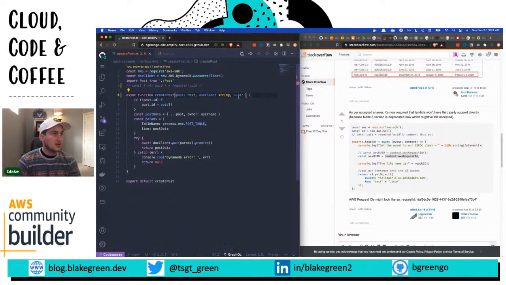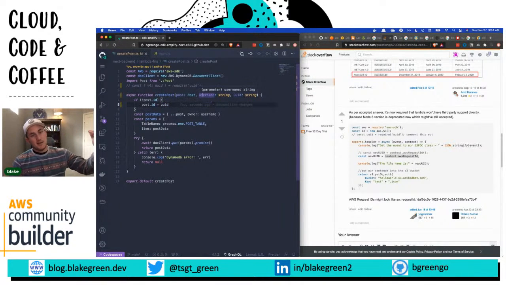And that's a string. And then this would just be equal. It wouldn't be that. It would just be UUID, I believe, because we're passing in the unique identifier.